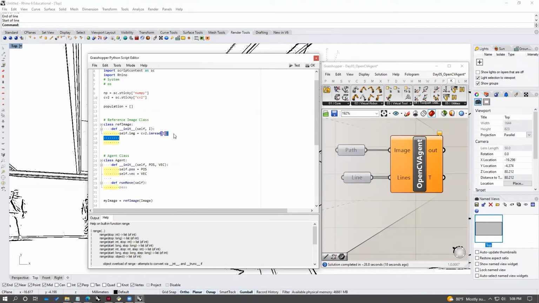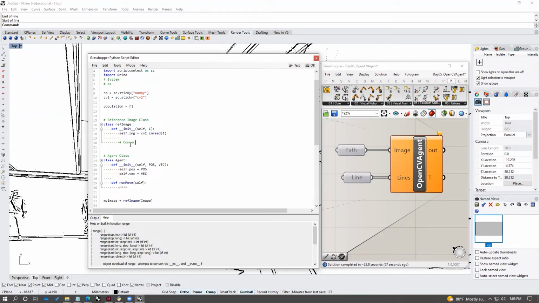So now the next step is to actually build up our constructor function for our reference image class. So we're bringing in our image reference there, reading it with OpenCV to convert it to a color array. But then there are a couple more things that we need to do here. We want to actually read that image, maybe not as the image itself, but we maybe want to use an OpenCV function, let's say an adaptive threshold or canny edges, something like this.